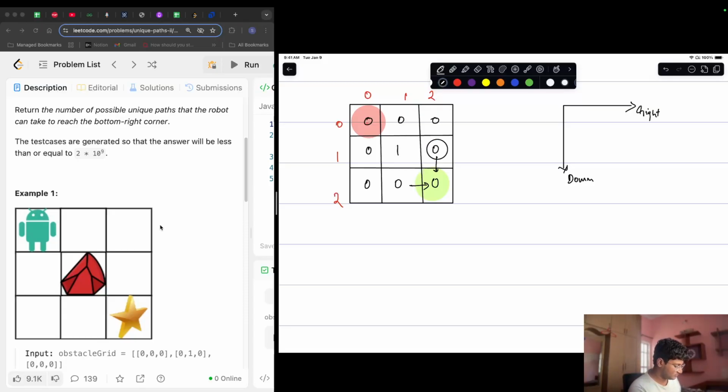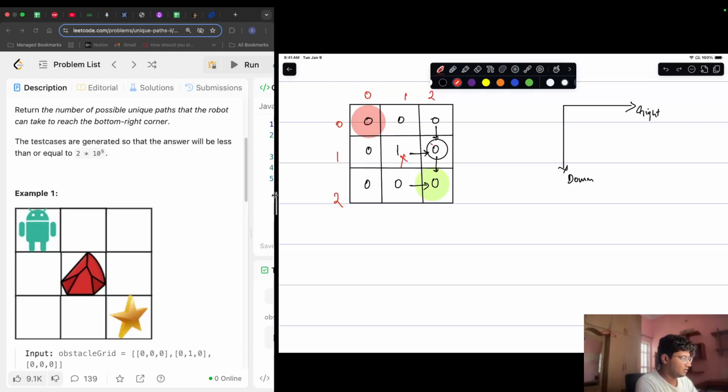I have two ways to reach here, one from this side, one from this. But I should not consider this path, as this is an obstacle. I cannot reach here with this particular path. So this is my only path. The same thing.